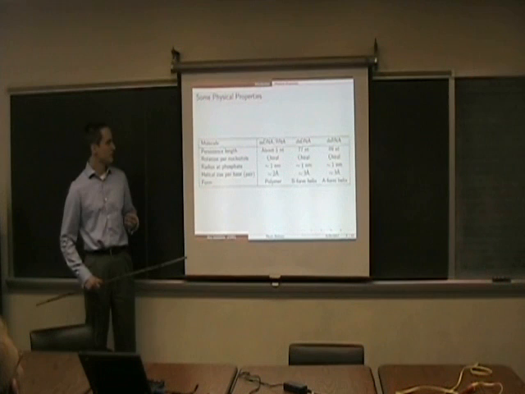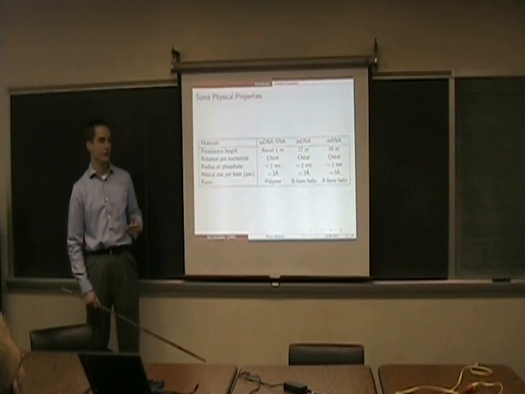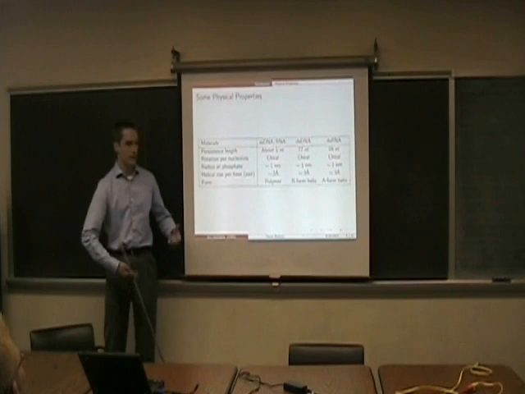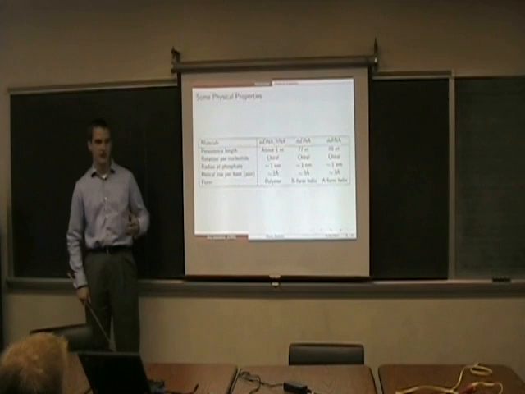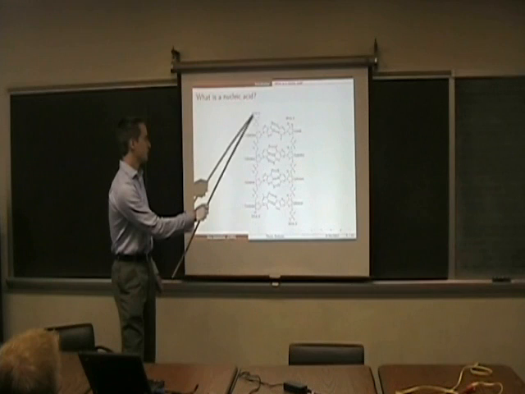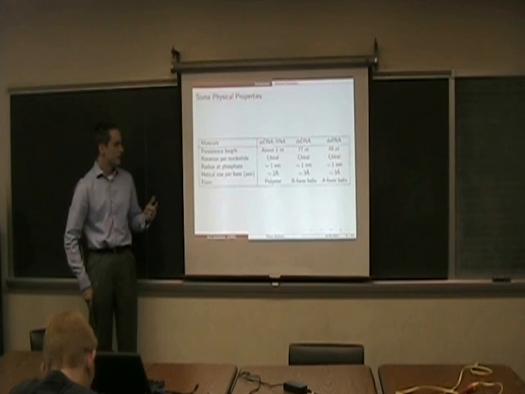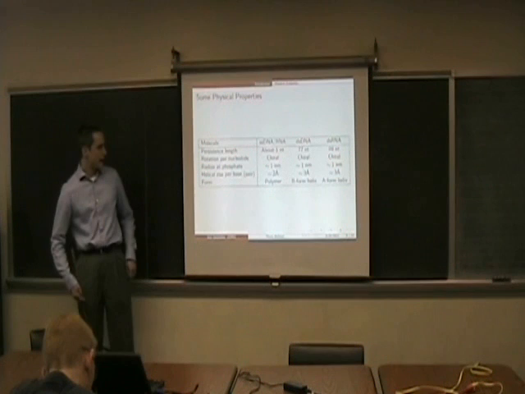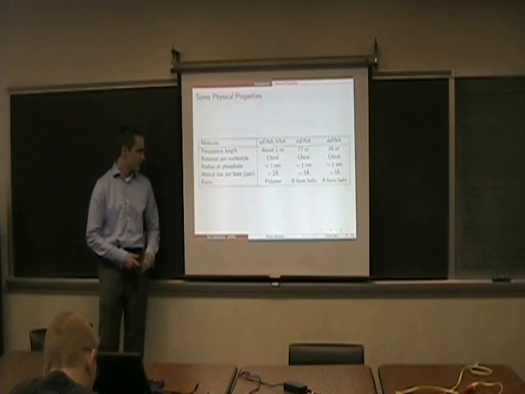So I'll start with some physical properties of these things, and these have been rounded heavily to suit a kind of back-of-the-envelope feel. The persistence length of single-stranded DNA or RNA is about one nucleotide. It's very short. And when you bind it to another piece of complementary DNA or RNA, that persistence length becomes a lot longer. They're quite stiff at that point. They're all chiral molecules with a distinct 5' and 3' end, as shown in this diagram. The radius at the phosphate backbone is about 1 nanometer. They're very small. And the helical rise per base pair, so if I add one more base to the chain, they become about 2 angstroms longer, 3 angstroms longer if they're double-stranded.